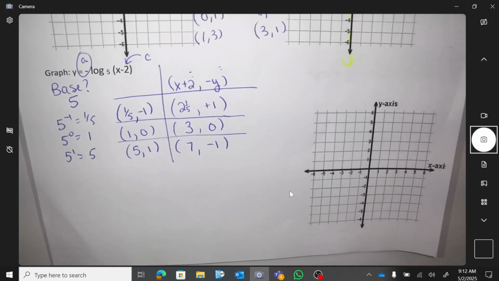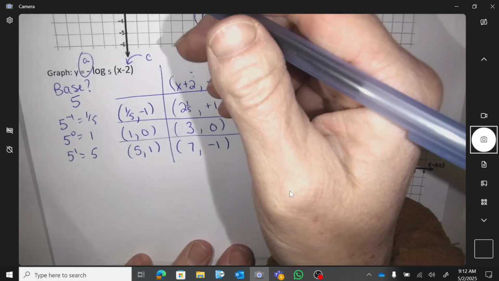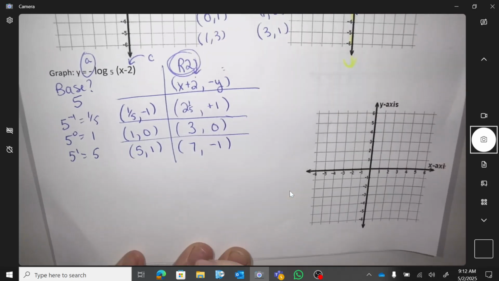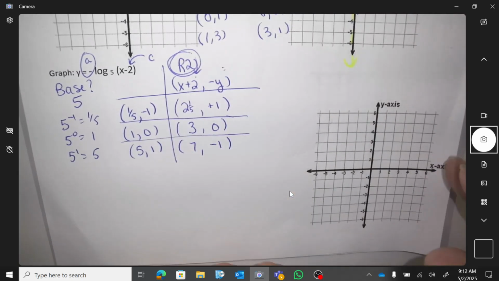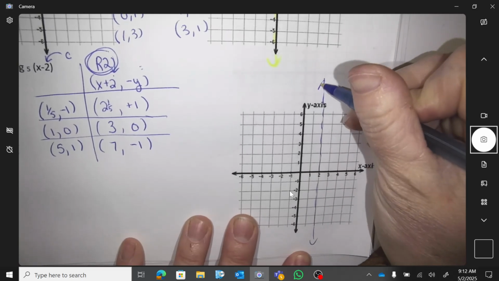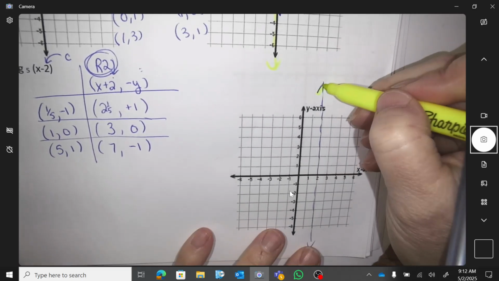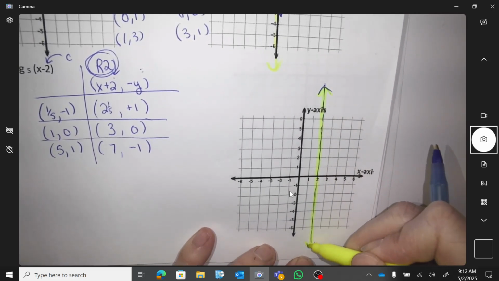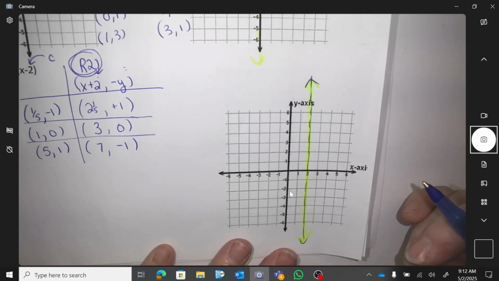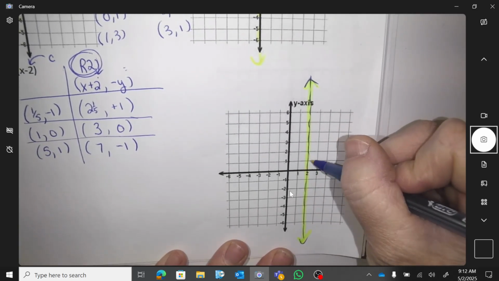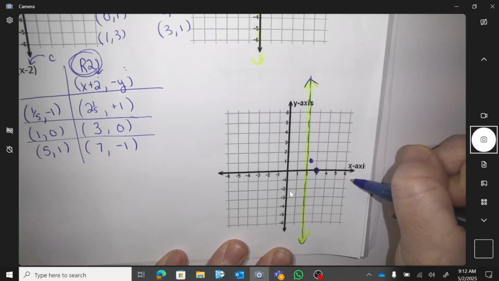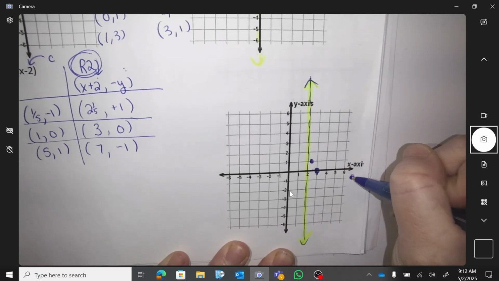Okay, and then we can't forget there's a vertical asymptote. So normally it's in the center, but guess where it is now? What happened to it? It'll have moved right 2. So should we put that on there already? It'll have moved right 2. So when you draw your shape, it should be based around that asymptote. So 2 and 1/5, comma, 1, 3, 0, 7, negative 1.